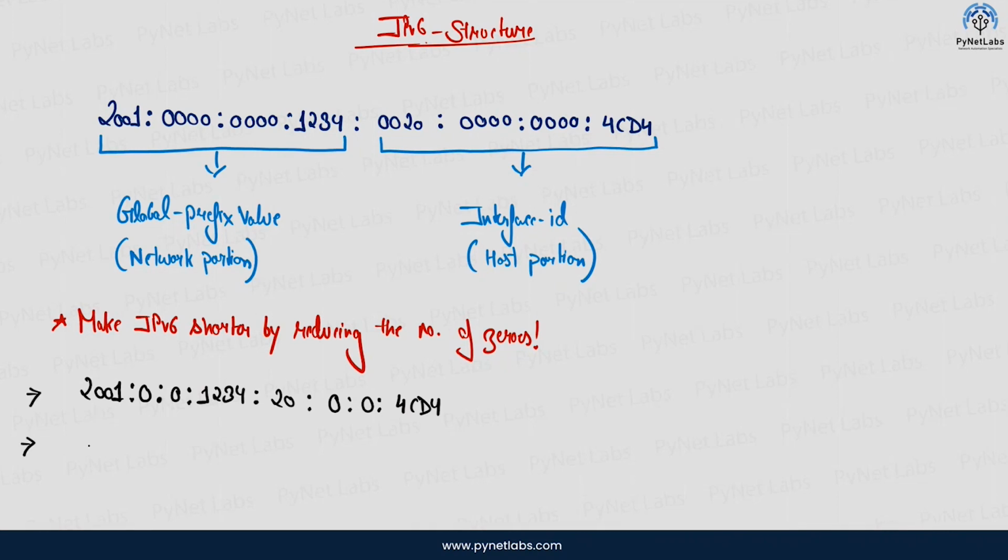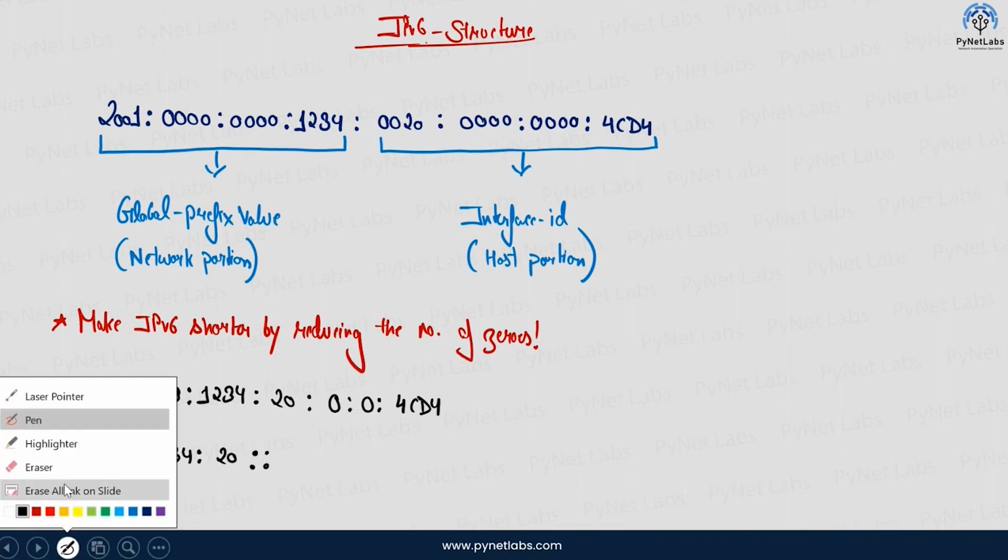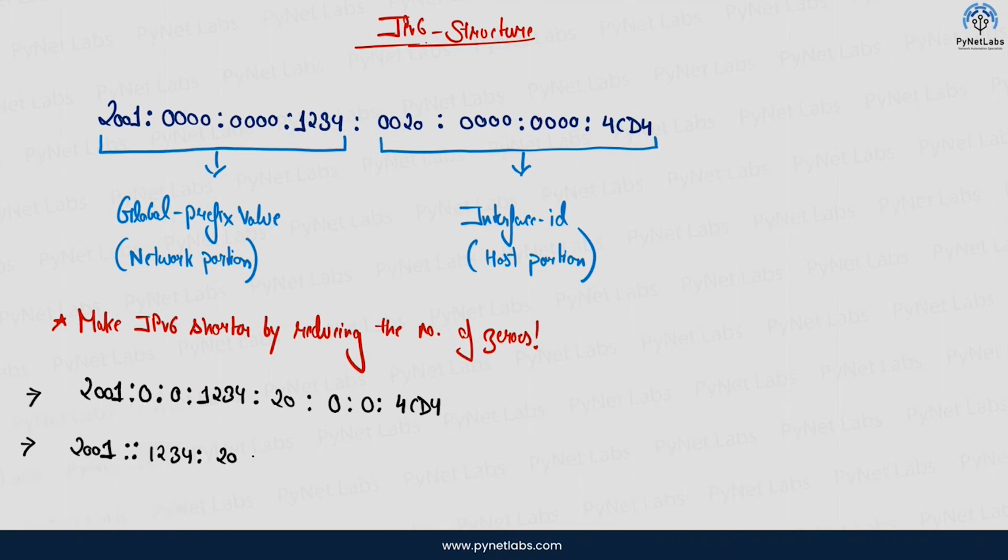The second way, you can make it even shorter, like 2001. Now when you got continuous zeros in the second and third octet, what you can do is 2001 colon, double colon, you have to mention. Then you are going to write 1234 colon 20. And now again you got this something like this. So you cannot use double colon twice in the IPv6 address. So instead of that, you are simply going to mention colon 0 colon 0 4CD4. So this is one way of writing the IPv6 address correctly, and that's how you are going to define the IPv6 address. And this is how all these things are going to work, which we will see practically in more detail when we verify the lab scenarios about static, OSPF and EIGRP with IPv6. So this is how the IPv6 structure looks like.